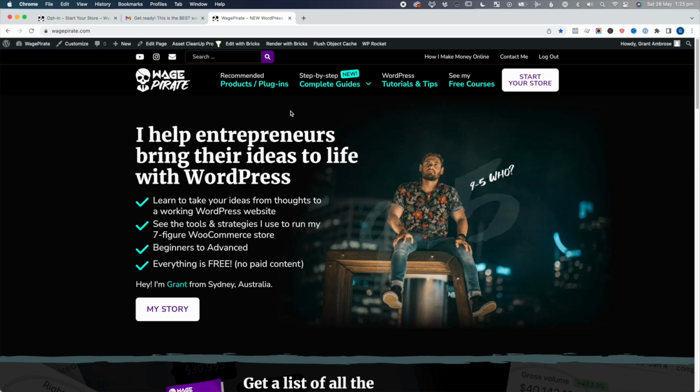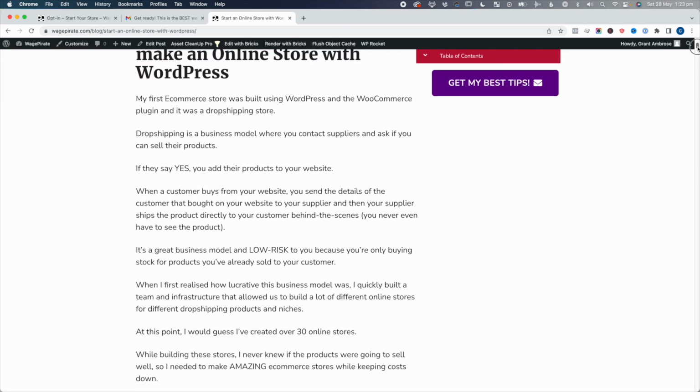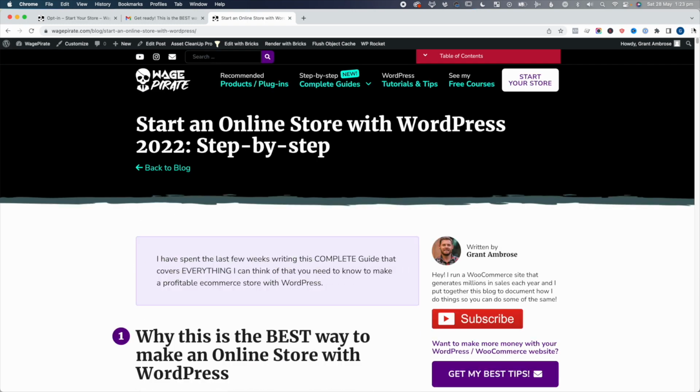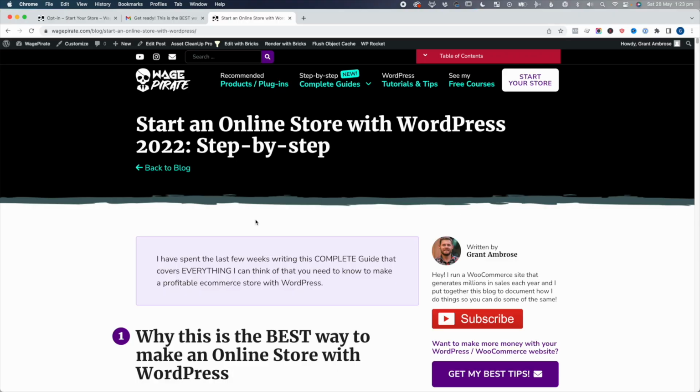Now, the one that we're going to build today is actually for a plugin that I'm going to be releasing in the future. So if we go to my website, here we are on the homepage, and let's just say we go to step by step, and then we go start an online store with WordPress. You can see that I've made this really long. There's a lot of content here, and basically I wanted to put as much content as I could on one page so that you, who's building an e-commerce website with WordPress and WooCommerce, would be able to just bookmark this URL and then refer to it sort of like the Bible of building a WooCommerce website, and what I know about doing it.